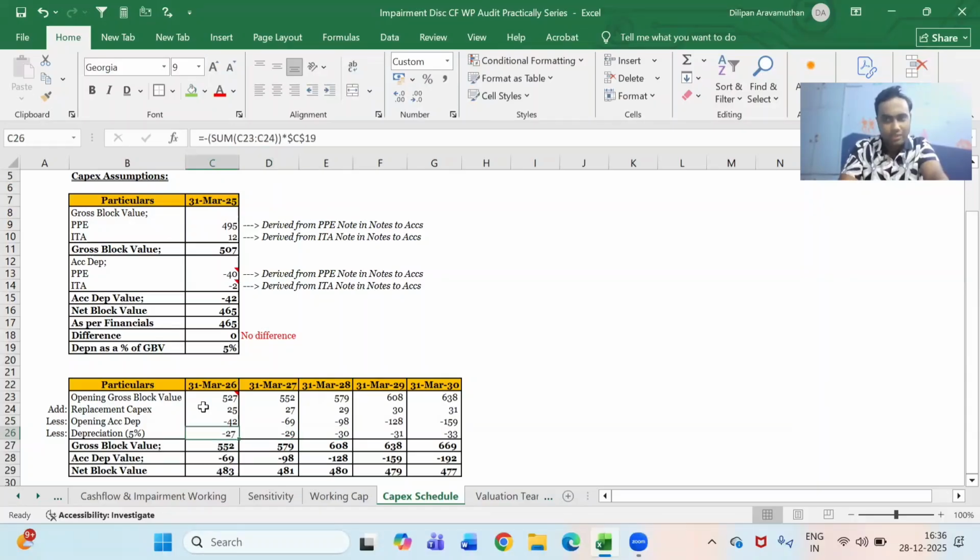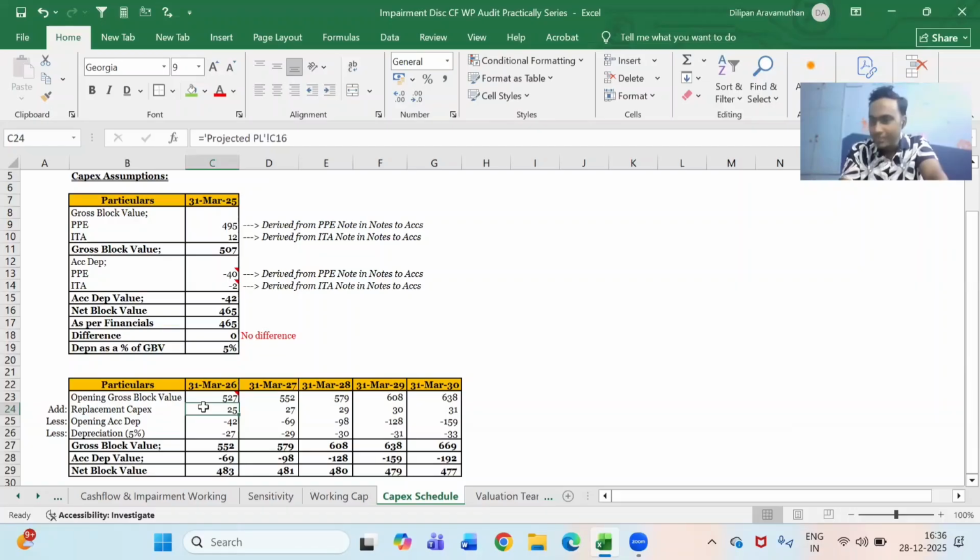You might get a doubt like, sir, the replacement capex happens throughout the year, but why have you taken depreciation for the entire year? Guys, there is no hard and fast logic that I have to take it like 50% or 60%, or I can even take the entire depreciation, because ultimately, for the purpose of the discounted cash flow method, we are going to be adding back the depreciation, because depreciation is a non-cash item. So ultimately, the impact of depreciation that flows into the discounted cash flow approach is basically the tax impact of depreciation. The depreciation number in itself does not impact the discounted cash flow workings, guys.